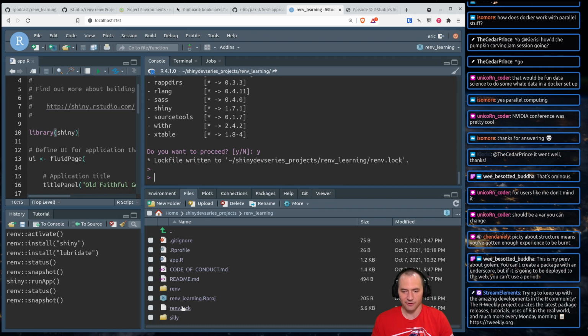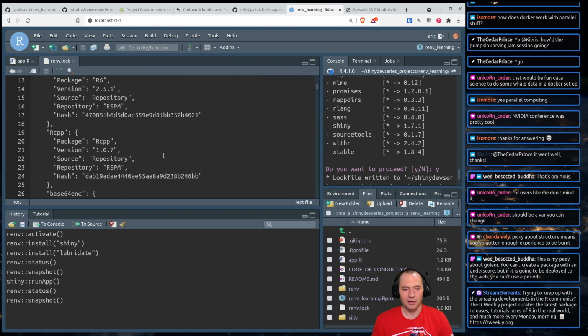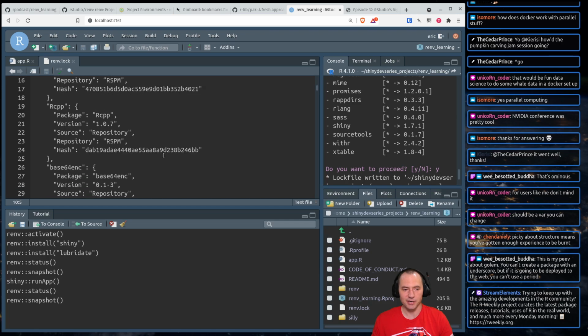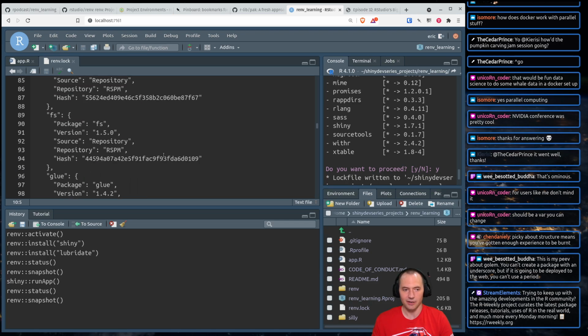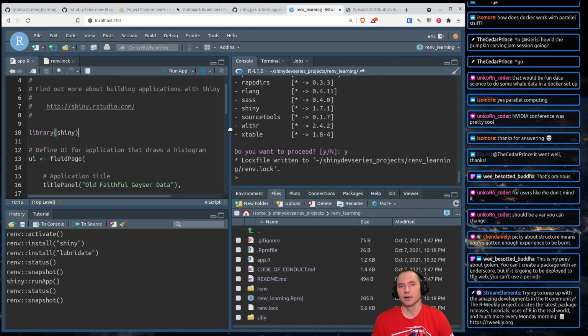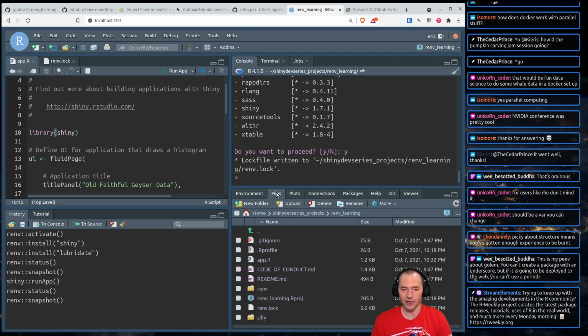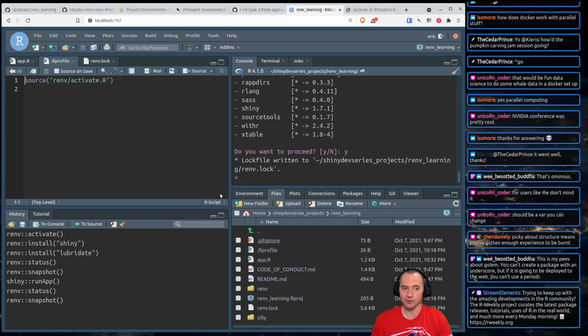And just to show what the lock file looks like, we now have a lot more in here. R6, Rcpp, we could go on and on. They're all here. Now this is the point when, if you're just setting this up and you're ready for collaborators or even future you to work on this project, use Git. Use it. And before we go further, let's look at the .Rprofile file. This is another important file that you do not want to mess with unless you know what you're doing.